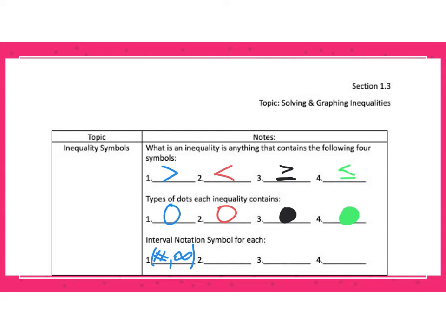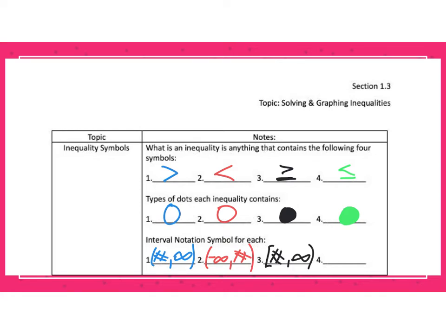Now for less than, it's similar, but my line's pointing left, right? So it's going to negative infinity. And then my right interval is just going to be whatever that number is. Greater than or equal to and less than or equal to are going to work the same way, except for my dot is closed, right? So that value is defined at our number. So the only thing that's going to change is that the side that our number's on is going to have a bracket instead of an open parenthesis.